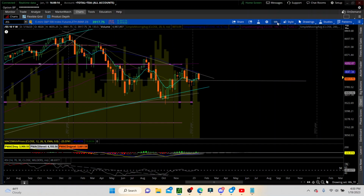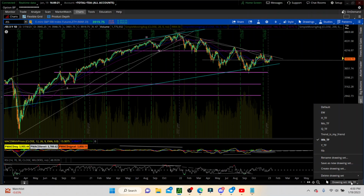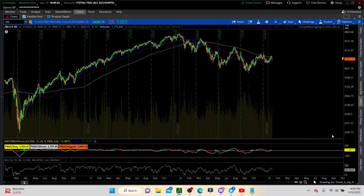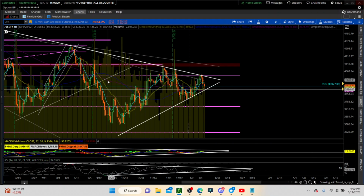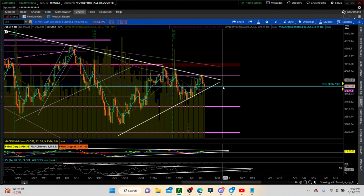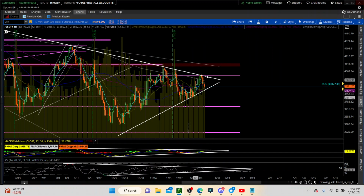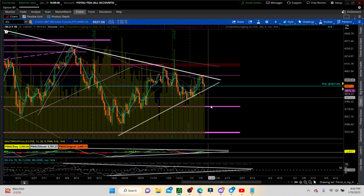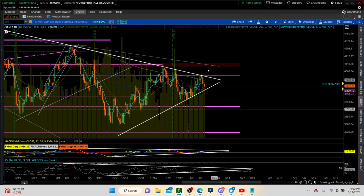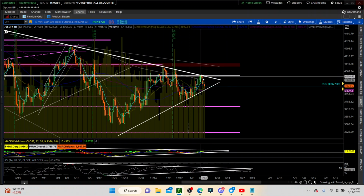And let's go down to the daily. All right, daily time frame, trend is my friend. Should be yours too. We're doing the same thing, just showing you a situation where we're right on. Notice that bow and arrow is also the point of control. It's a volume shelf, you guys. So we have a lot of volume, and it's also a psychological area right by this 4,000, and we're rejecting from the 4,000, which says to me that we're trying to move to the next area. Now, if we get on top of 4,000 and hold it, that's a whole other ball game. But we'll see what happens when we break these levels here.